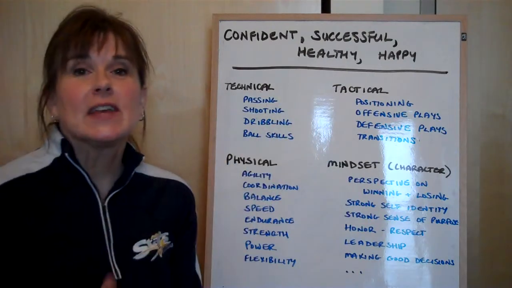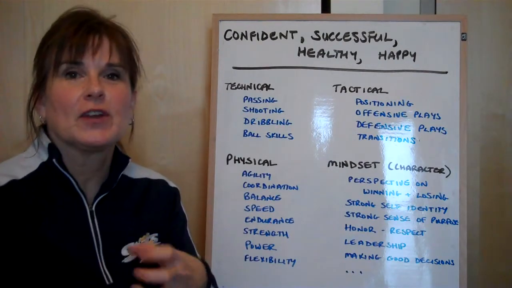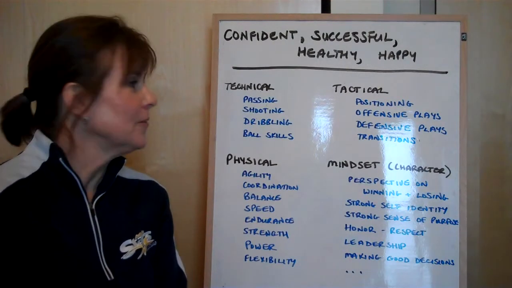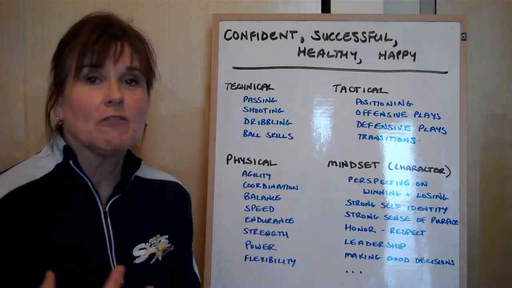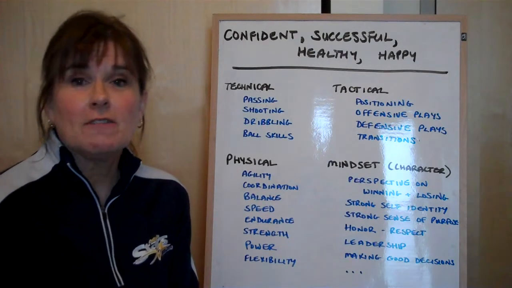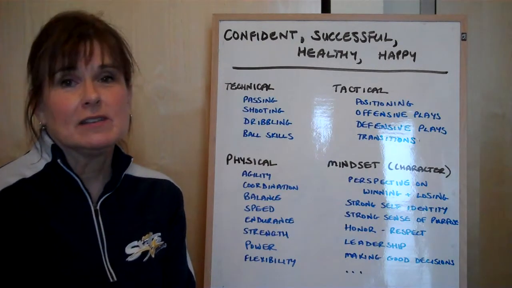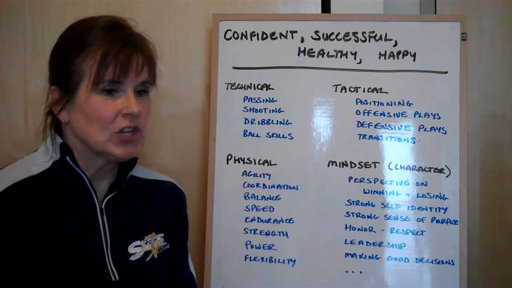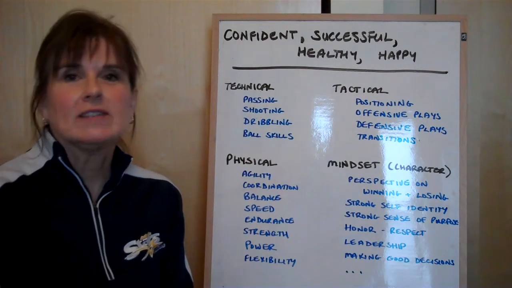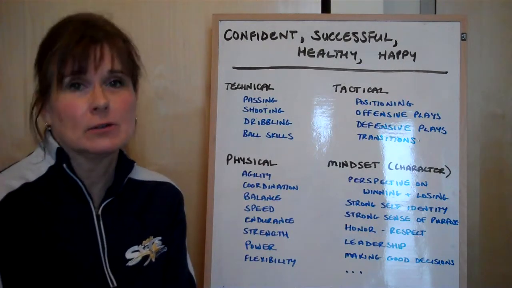Tactical training is the game itself, the game as a whole, how the players are interacting with each other in the play. So in soccer and basketball, again, for example, that would be positioning, where everyone's playing on the field or the court. Defensive plays, offensive plays, and the transitions between the two. So, for example, in soccer, that would look like teaching how to do a corner kick or a goal kick, or organizing an offensive play or a defensive play, or in basketball, how to box out.